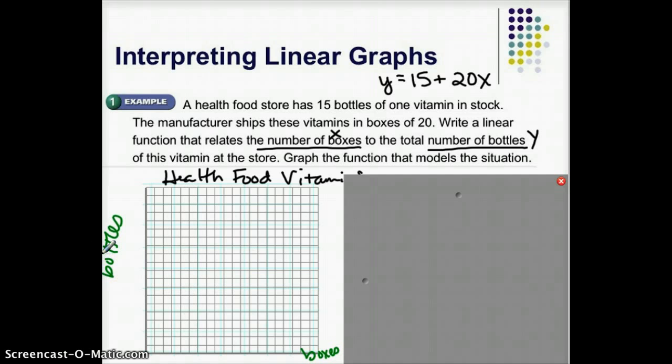So when I'm looking at bottles, I mean if they only have 15 in stock, they're probably not going to get a ton more boxes. So I'm just going to go, like, zero and then one, two. I'm going to skip, go by ones, but skip around every few. Five, six, seven, eight, nine, ten. So maybe up to ten boxes.